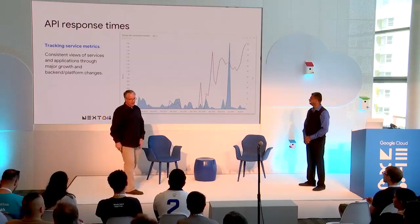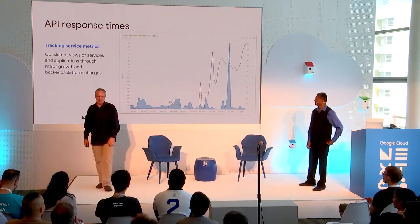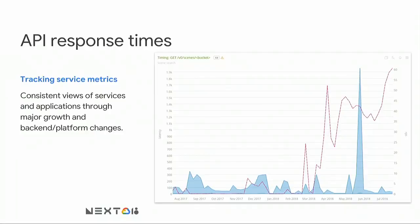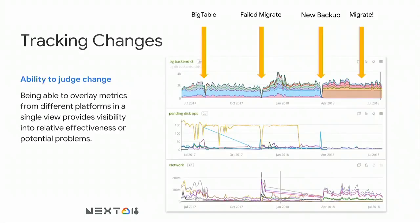Here's another example of where we track API response times. This is an application level metric, not really a system level metric, but we're tracking response times and capabilities. This was a new endpoint in our storage system that we have been developing for some new capabilities that our developers wanted to use. We're tracking it over history, and we can tell when we flipped the switch. You'll see we found a problem somewhere along the way where we got huge spikes that we caught pretty quickly and were able to correct and monitor. So it's just another example of one of the small things that we watch on our ops teams.